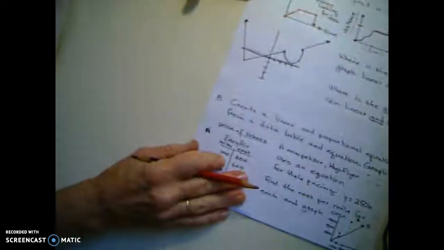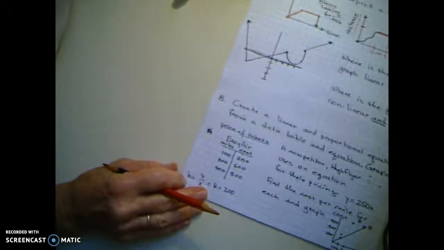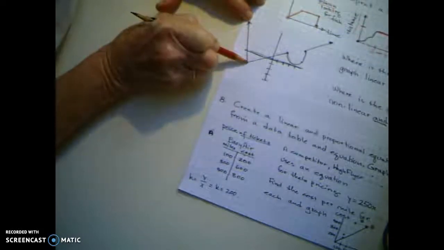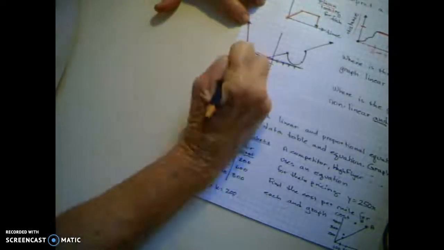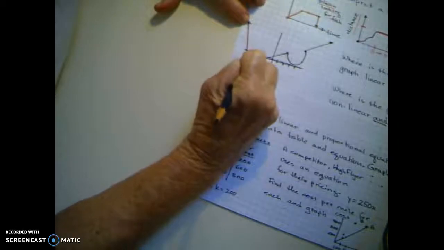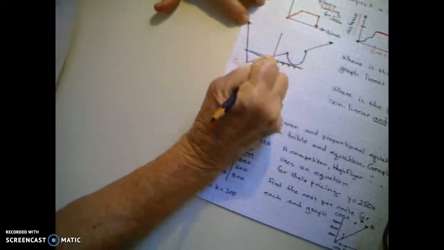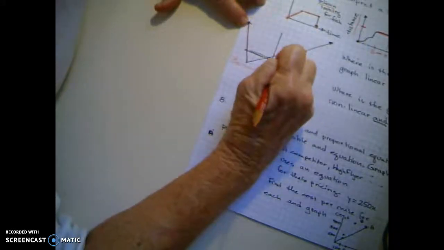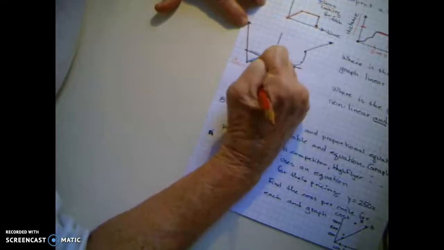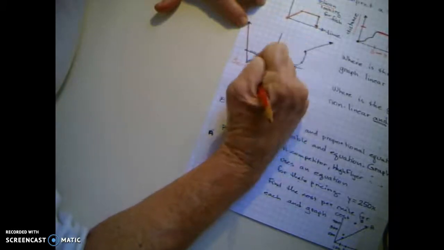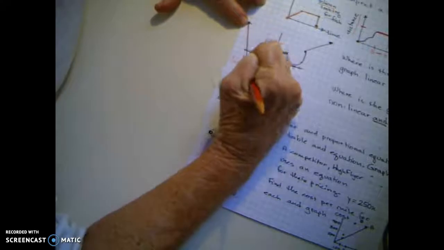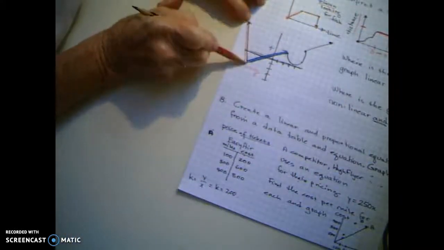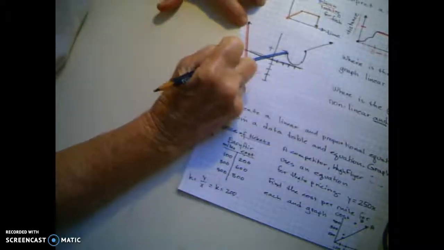You might also see something really peculiar looking like this. The only thing you really need to know about something like this is I have a linear function here because it's a line, but this is a decreasing linear function. It decreases. And in this particular case, I'll use my blue, it's linear, but it's increasing. In this case, my slope, or my rate of change, is positive. So when the line points up, it's a positive rate of change. When the line is pointing down, it's a decreasing rate of change.